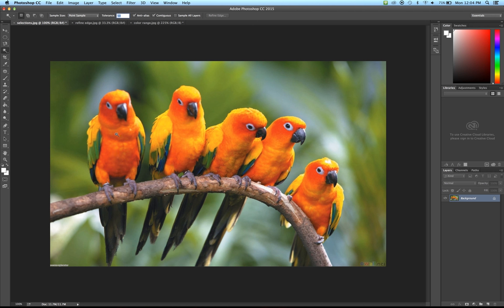So let's take a look with a 50 tolerance level. We can click and it gave us that. Now, if I click again over here, it's going to give me a totally new selection. So in this case, we have to go back to our keyboard shortcut and hold Shift to add these selections together. You can see this is working okay for me, but I might want to increase my tolerance a little bit to get a better selection. So I'm going to try that. We'll go up to maybe a 75 tolerance and give that a shot. Okay, that jumped it a lot more actually, and with one click I was able to select the majority of these three birds.